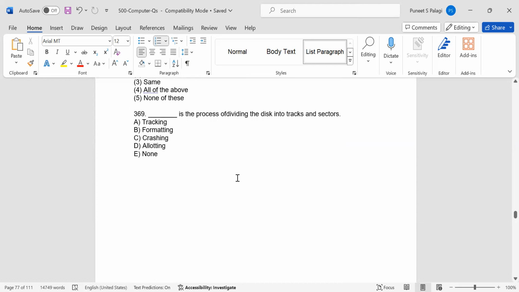Dash is the process of dividing the disk into tracks and sectors. Is it tracking, formatting, flashing, allotting?